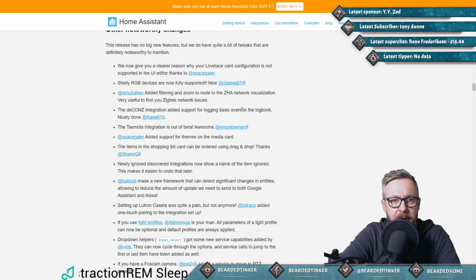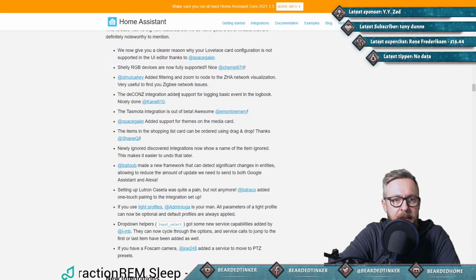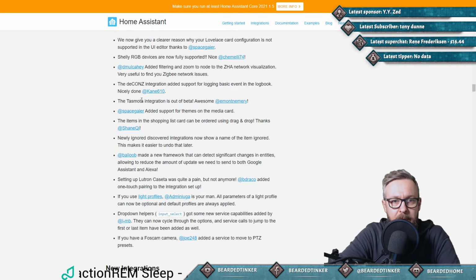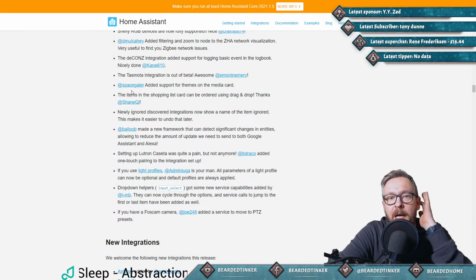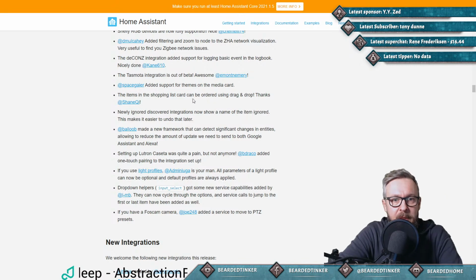Deconz integration added logging basics, blah blah blah. Nothing. Tasmota integration is out of beta. Good, awesome. I'm not using Tasmota. Added support for themes in media card. That's great. I know that a lot of people will be happy about this one. Items in shopping cart list can be ordered using drag and drop. That's nice. We will probably mention this also. Newly ignored discovery integrations now show the name of the item ignored. This makes it easier to undo it later. Okay, I don't know.